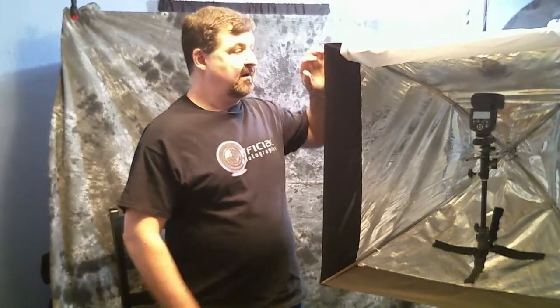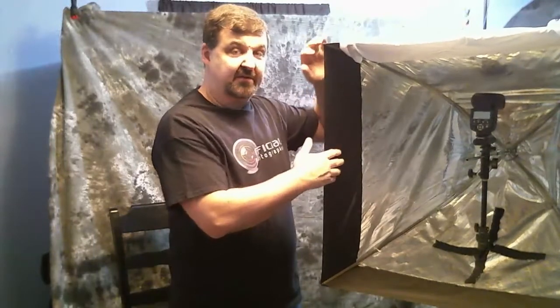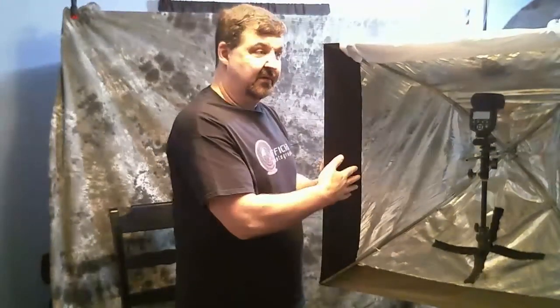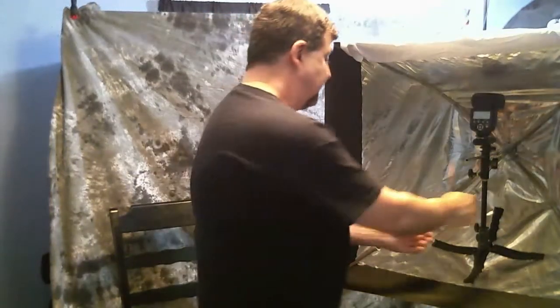So first, we're going to shoot this box with the open diffuser panel, just with the silver insert, to see what kind of light we get. And then we'll put this in. I'm going to talk to you a little bit about the way this is recessed once we do that. Because then next we're going to be shooting the Apollo orb after this box. So let me turn this back around.